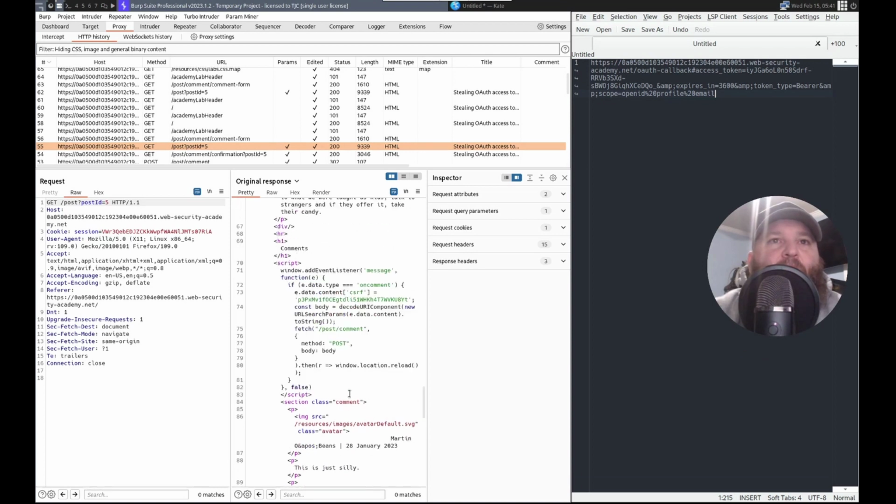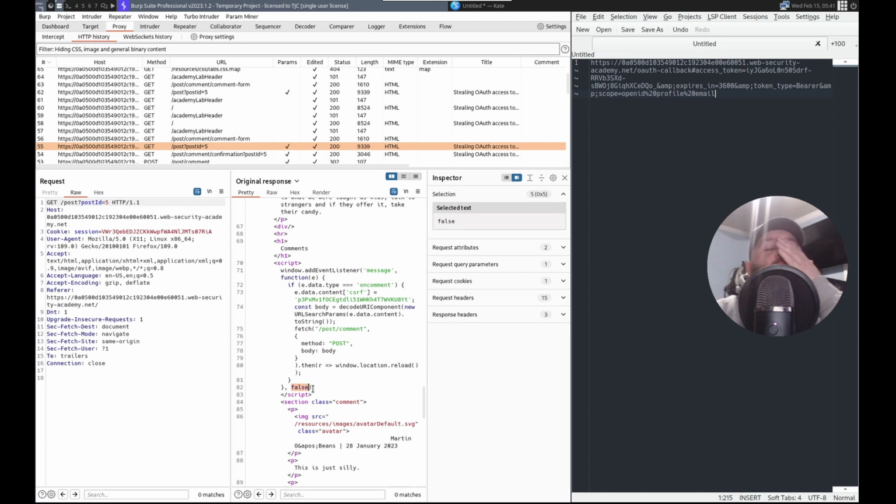And as we learned, I wish I could say I took better notes, but we know that this is vulnerable, right? Because I thought there's supposed to be a third parameter limiting where it can receive it from.